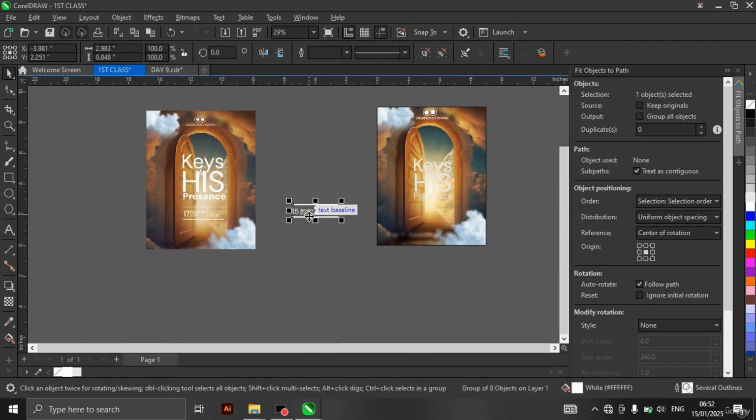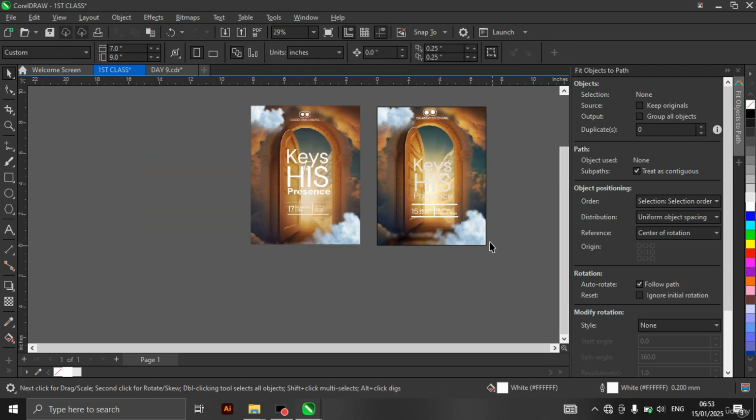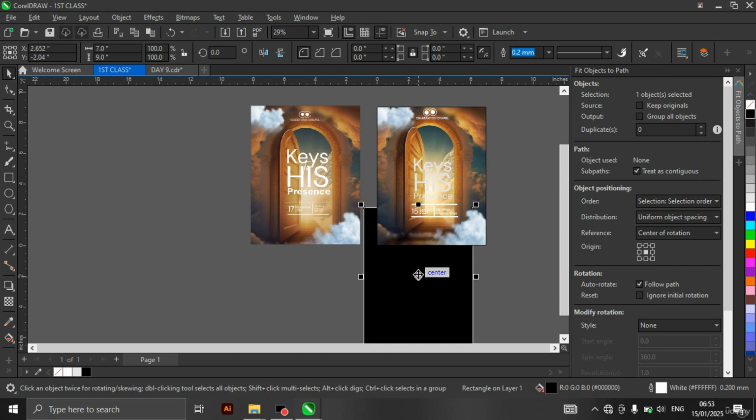Yeah. Then you group it, Ctrl G, and then we bring it into our design here. It's looking like the original design gradually. And then the final touch, you double click the rectangle again, and then another rectangle is on top of our design already. Then we click black, color black. Okay, it's at the back.